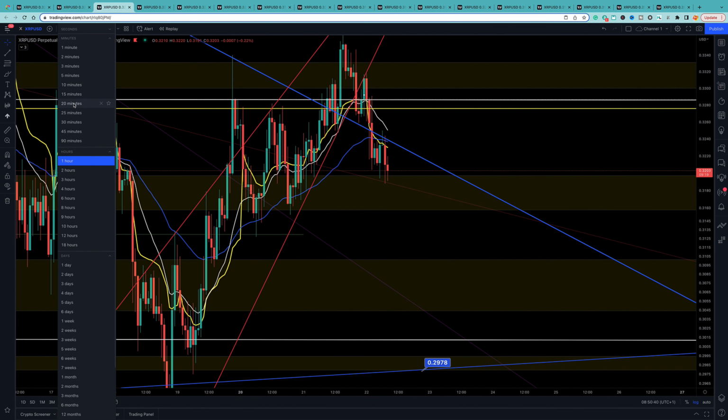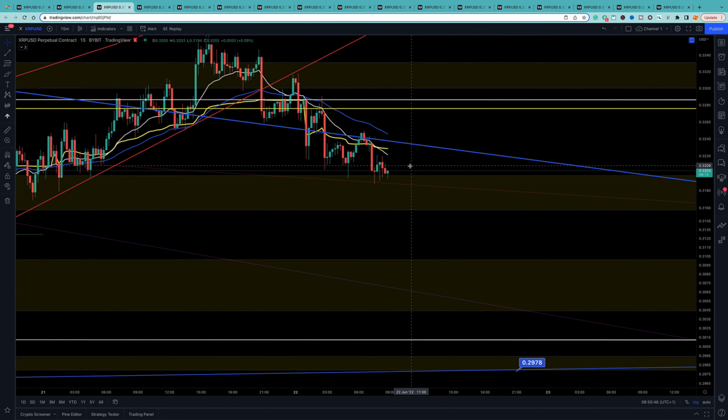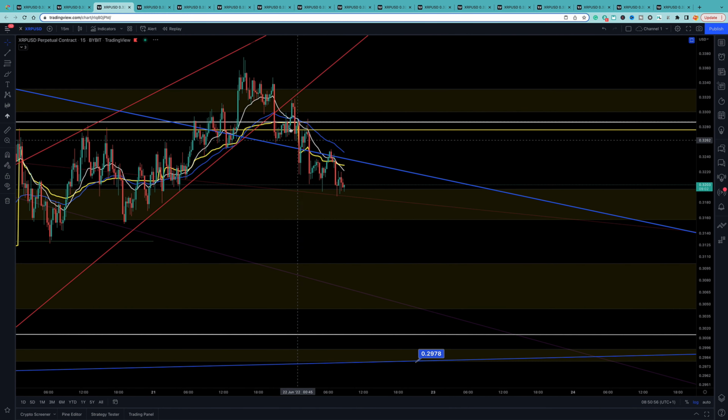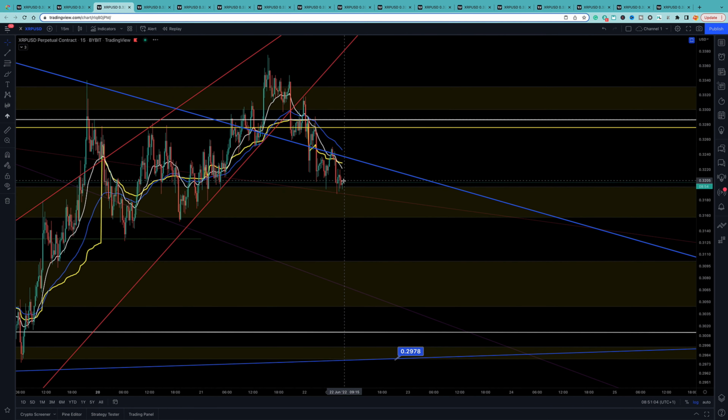So now when I go down to the 15, again, while I was sleeping, the 15 crossed over. Yeah, you can see the 15 crossover here, and you can see it's working its way down, yeah? So that's what's happening with these guys, and then you can see the stages is going down. So I am mindful that there's definitely a strong push down due.